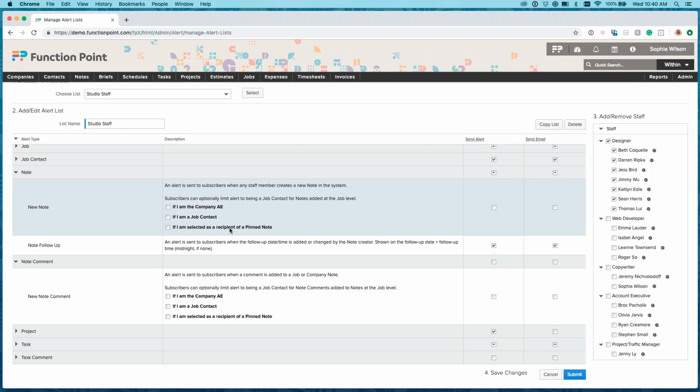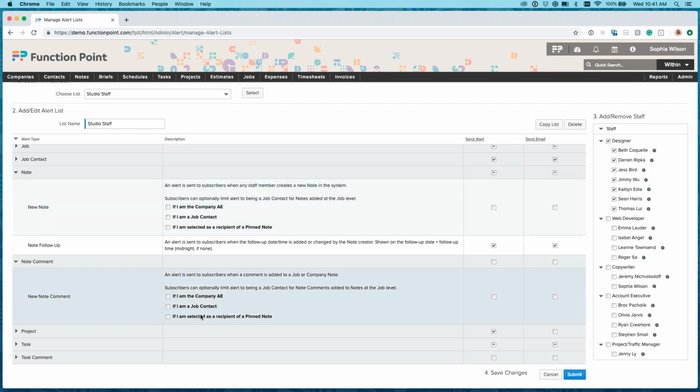If you create a note and pin it to a specific staff member's dashboard, and they have this box checked, only they will receive the alert. Similarly, that goes for the new note comment. If you want just the people who are pinned on the note to receive the comments, you can narrow it down so nobody else will receive them, because there may be some sensitive information you don't want everybody to see in the notes or in the comments.